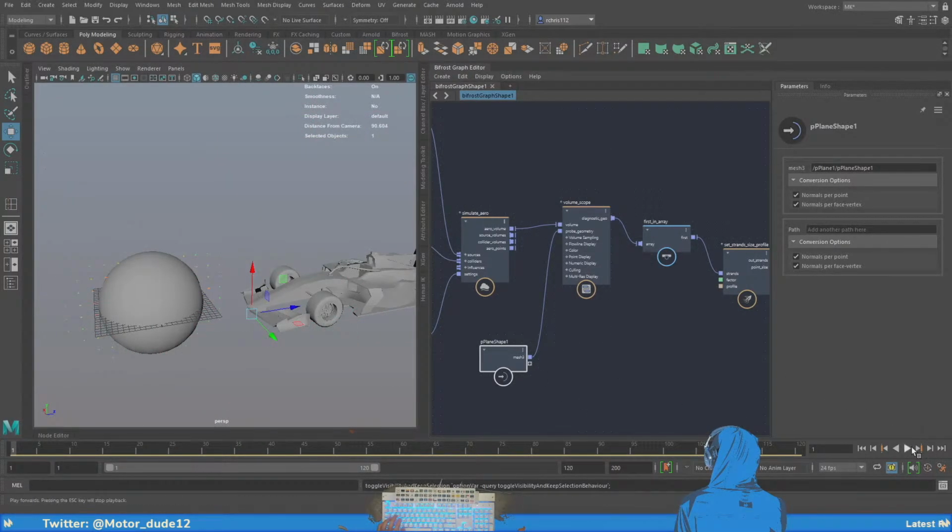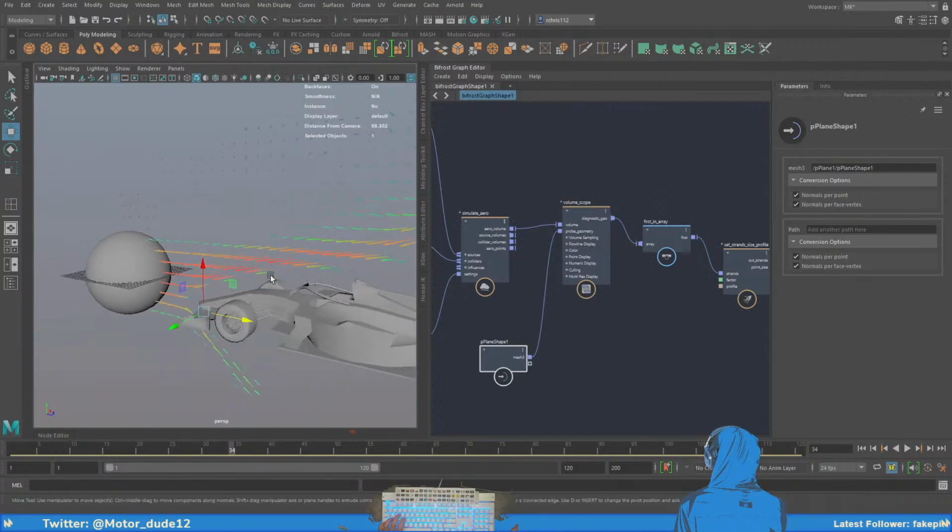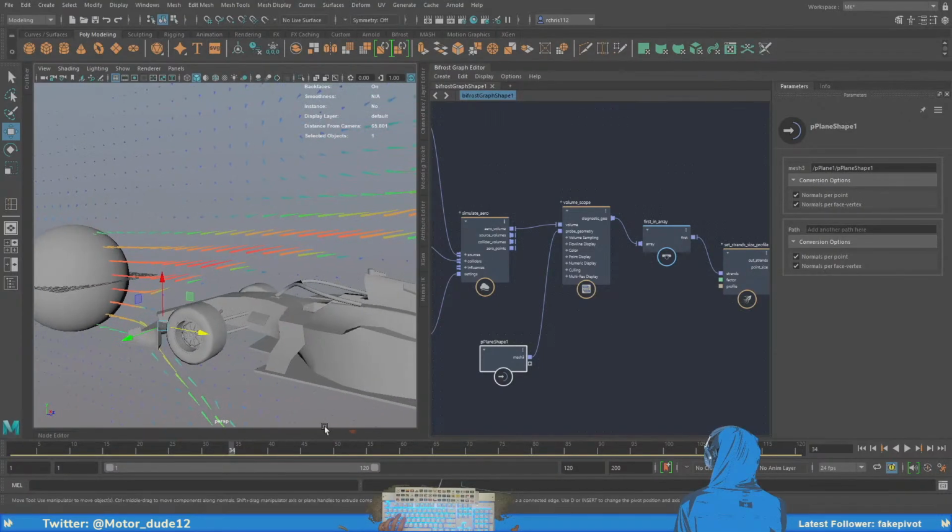Yeah, there's more. Okay. Oh, this is pretty cool. So we do have some flow lines there.